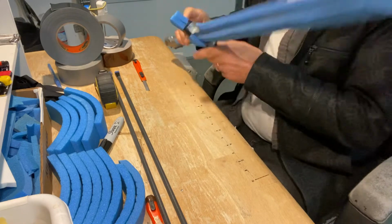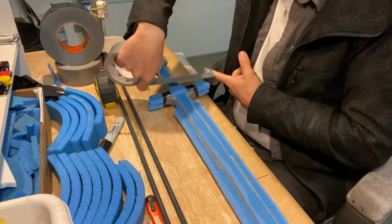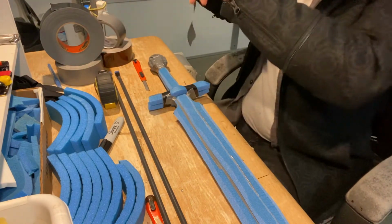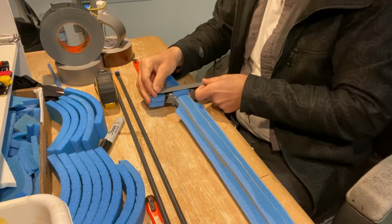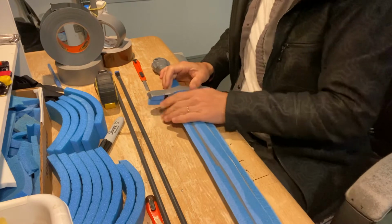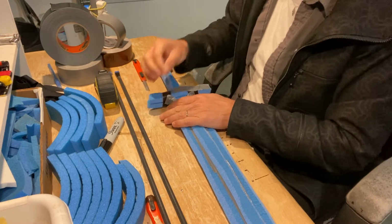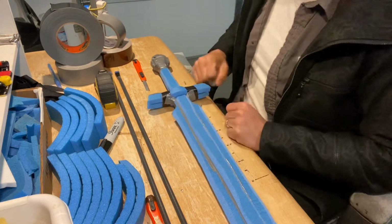Another spot you wanna think about is this length here, to do a split piece and then put a piece of tape straight along this, because you're often gonna miss a piece too. Some would like to do that towards the end, and I can show you how to do that version too. So I'll save these and we can do it at the end, but you can put pieces on there if you want.